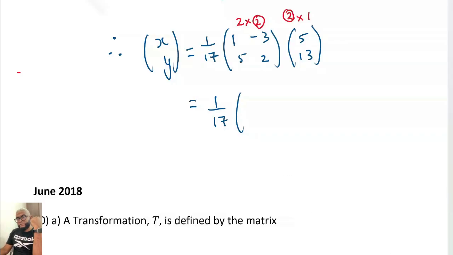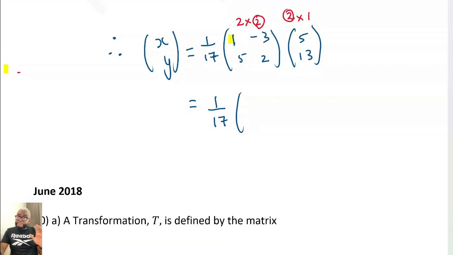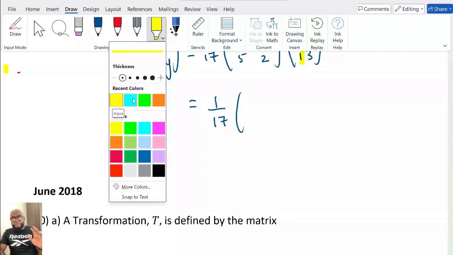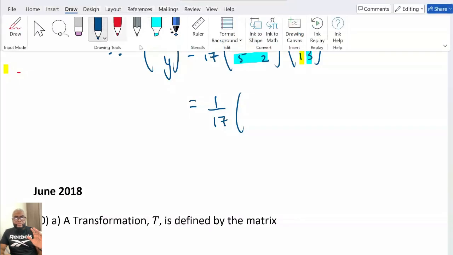Composure is everything. So we're doing row by column. Let me give a little highlight here. This row by this column. I mean 13, not 1 and 3. Then I take this row by the same column, but I mean 13, not 1 and 3. Okay, so let me go.